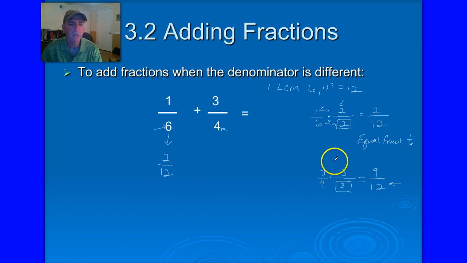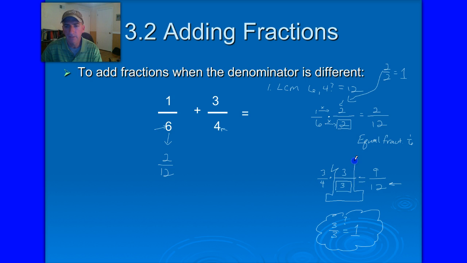Now the reason this works is, think about this, 3 over 3. This is just a think bubble down here. What is 3 over 3? What number is that? Hopefully you know that that's 1. Or up here, 2 over 2 equals 1. When you find this equivalent fraction, essentially what you're doing is multiplying times the number 1. Now that's supposed to look like a 1, kind of a big blocky 1. So 3/4 times 1 is really 3/4. You're just rewriting it, in this case, as 9/12.